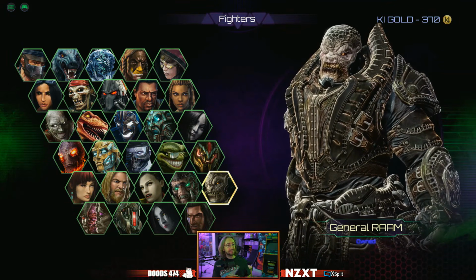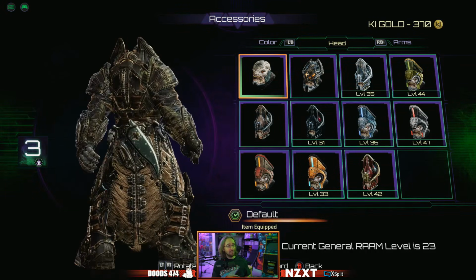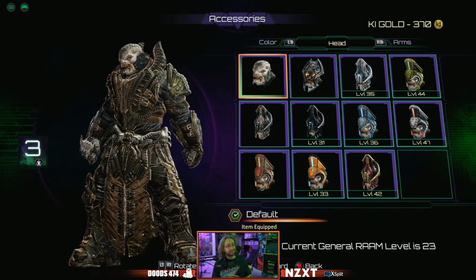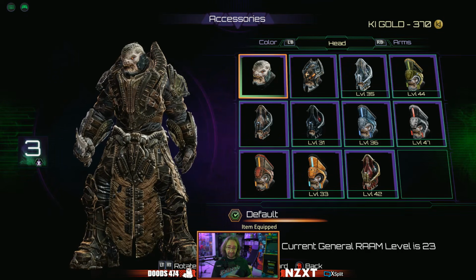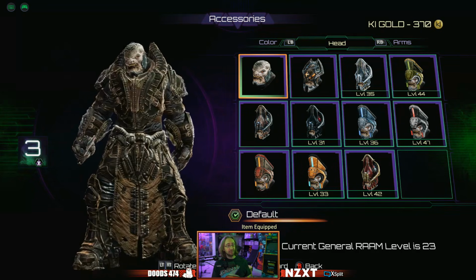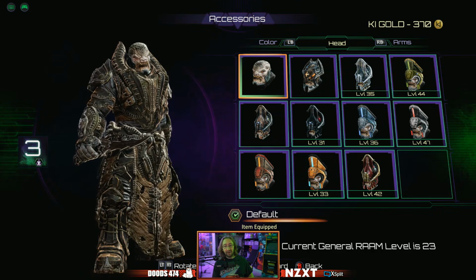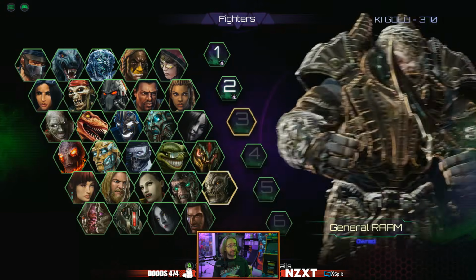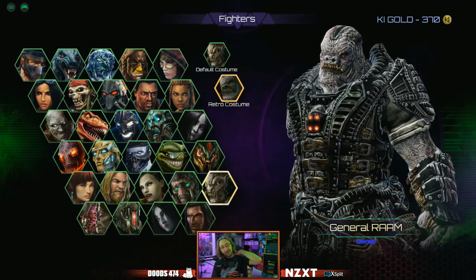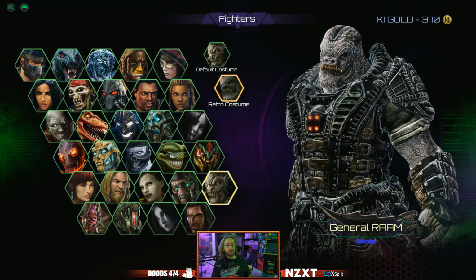General Ram. What else is there to say? It's General Ram. They somehow made him work in KI. I don't know how, but they did it. I think Ram is a 7. Not really anything wrong with him. I'm almost rating General Ram as like a Gears character and less of a KI character. So he's like a 6 or a 7. And his retro is slightly more naked General Ram. Alternate, like, Jobber Ram.